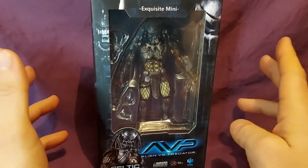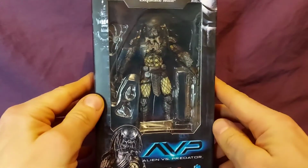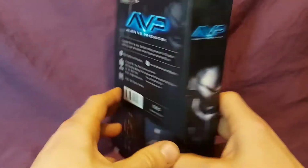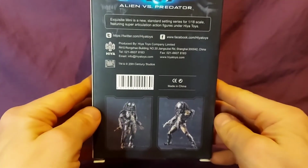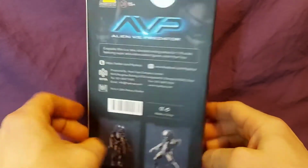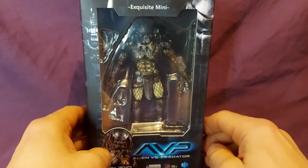So looking at the Celtic Predator and his packaging, your normal Hiya Toys style packaging here. Predator on one side, Alien on the other. On the back, a couple pictures of the figure itself, plus some information from Hiya Toys. So let's get him out of the packaging and see how he looks.